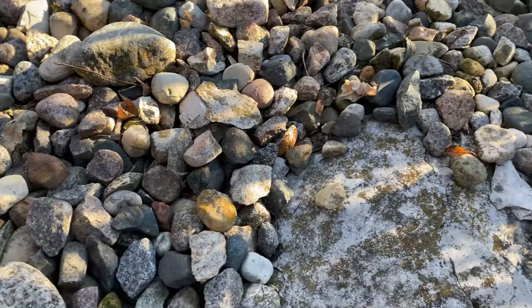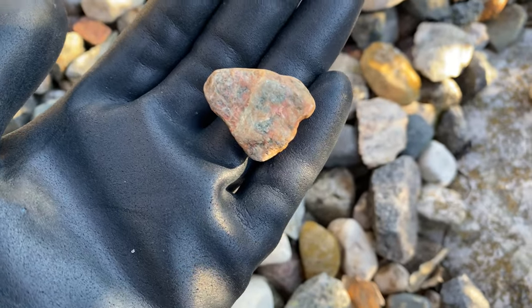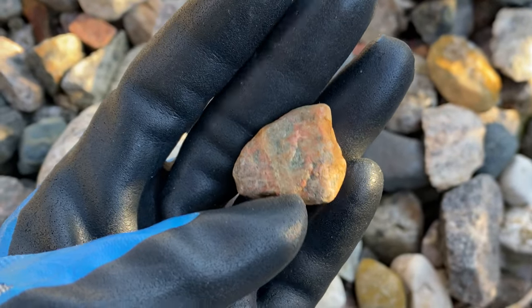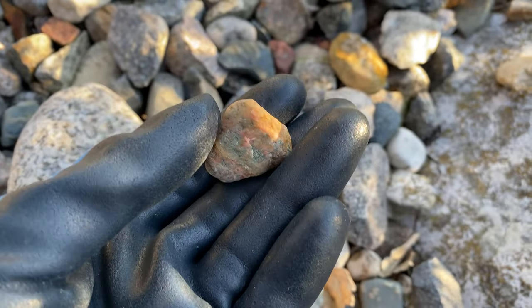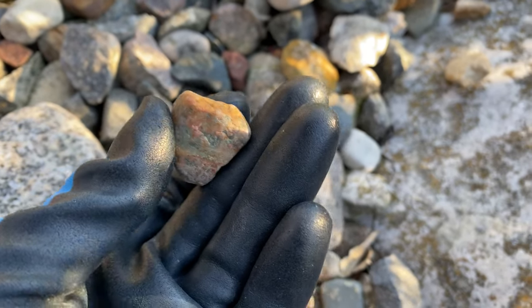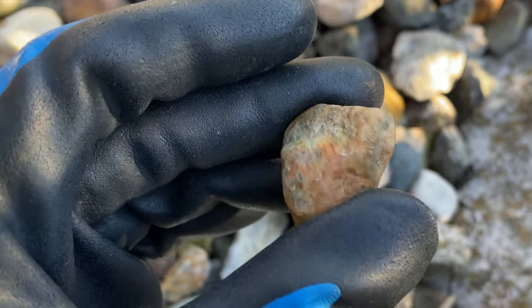You don't need to be anywhere specific to find good rocks to tumble — you can find them all around you. One of my favorite places to look is in landscaping rocks. One thing you can find a lot of in landscaping rock is unakite, which is a really great rock to tumble. It has kind of a green and red color, almost looks Christmasy mixed together. These ones are good to tumble because they don't have a lot of small fractures and they're typically pretty easy to tumble.